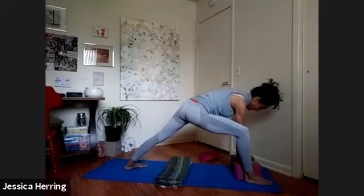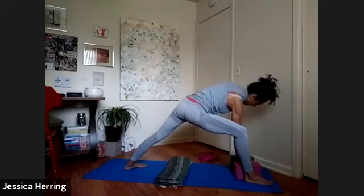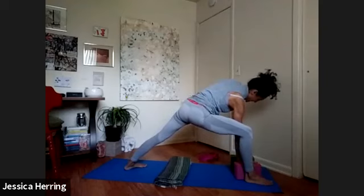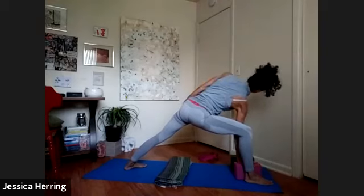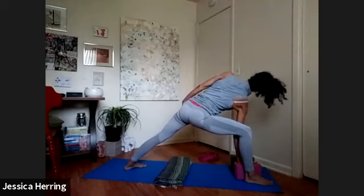Right hand can come to right hip. Push into the right pinky toes. Push into the center of your left heel. Push down into your left hand. Lift up through your inner left armpit and start to rotate your left rib cage towards the right, right rib cage on top of left.